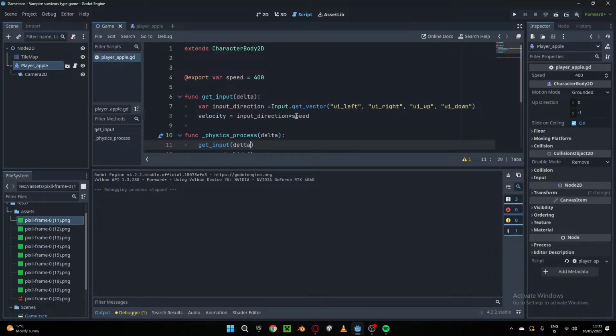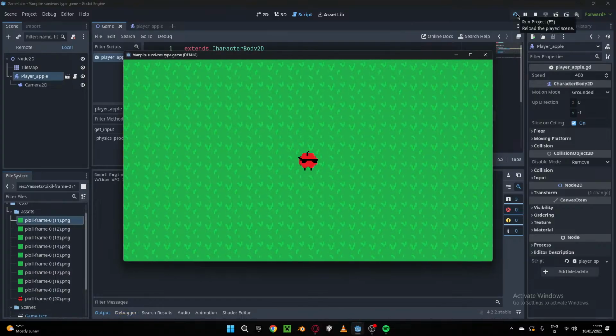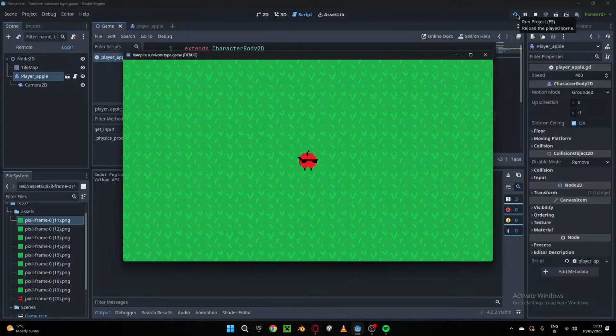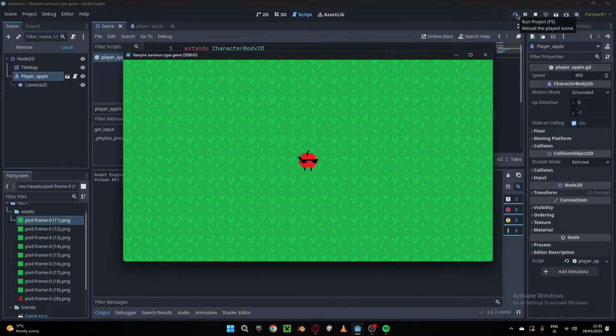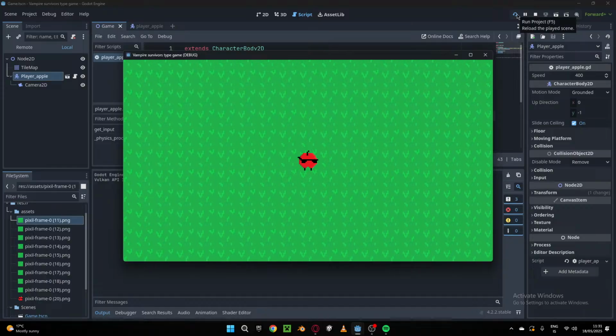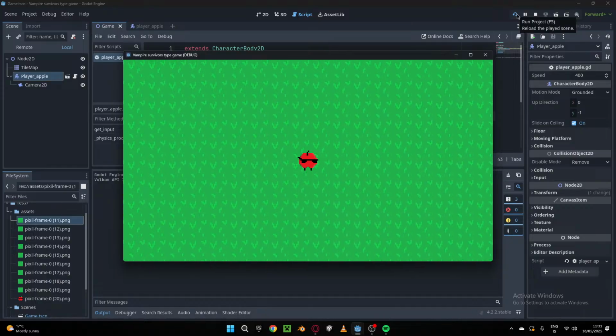Now, times speed by delta. Oh yeah. Nice. Okay, that's cool. Does it work now? Oh, that is super slow. Might have a tiny bit of a problem, guys.